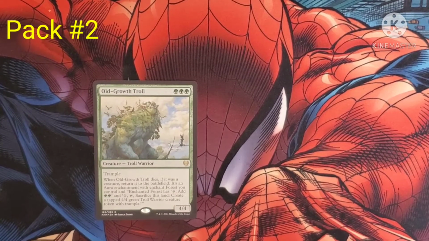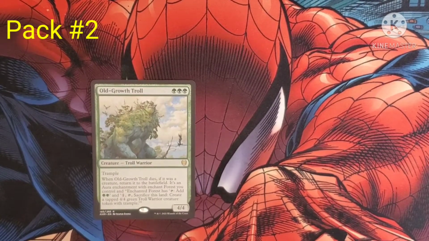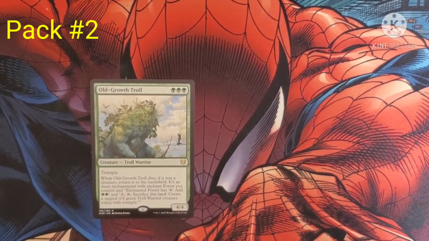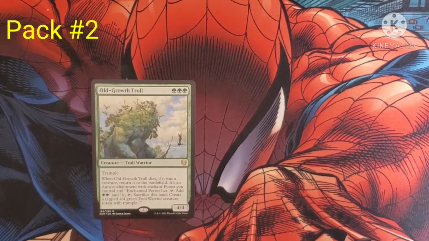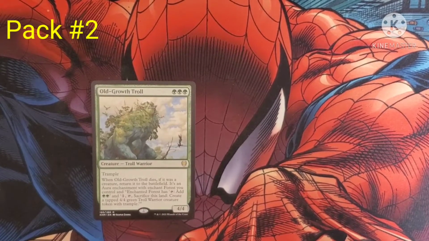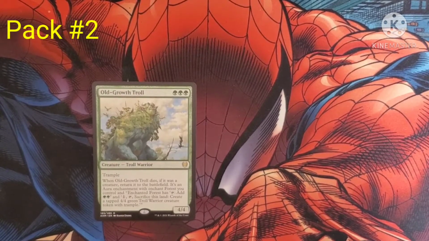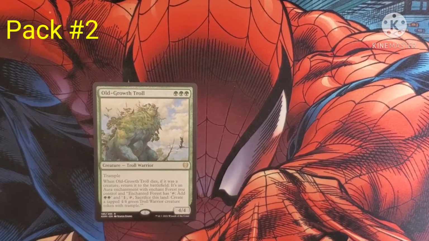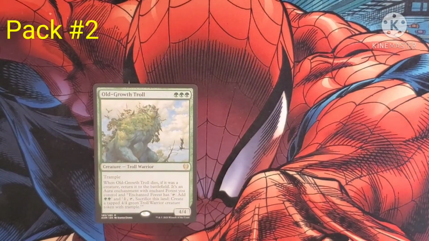Old Growth Troll costs us 3 green. Troll Warrior has Trample. When Old Growth Troll dies, if it was a creature, return it to the battlefield. It's an aura enchantment with Enchanted Forest you control. Has Enchanted Forest tap, add 2 green, and 1, tap it, sacrifice this land, create a 4/4 green Troll Warrior creature token with trample. So 4/4 body.